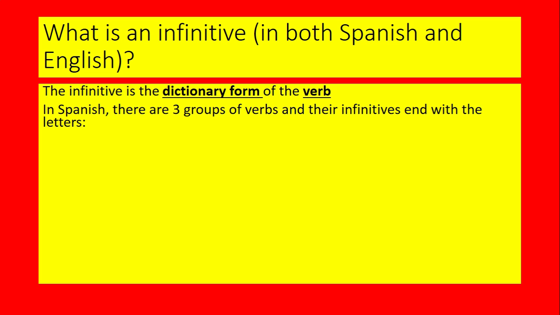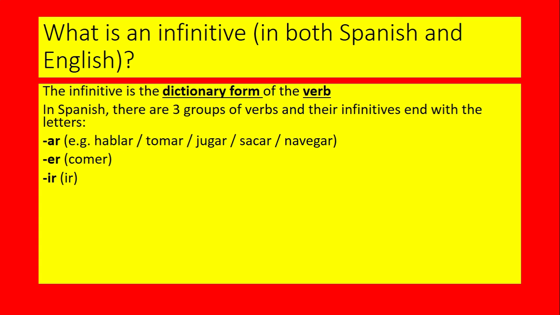Now in Spanish, there are 3 groups of verbs, and all Spanish infinitives end either with the letters AR, ER or IR. The vast majority of Spanish infinitives end with AR. There are literally thousands of Spanish AR verbs. There are quite a few ER verbs, not so many IR verbs.